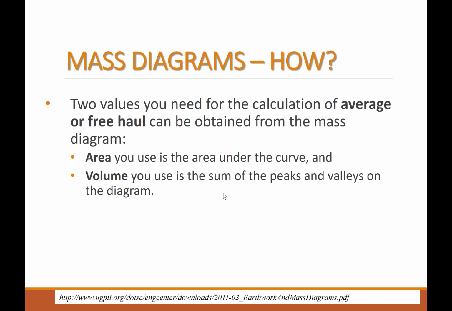From the mass diagram, as I mentioned, you need to calculate two main items, and we are going to solve a problem about that, which is to compute our average haul or free haul, and these are the area under the curve and the volume, which is usually the sum of the peaks and valleys on the diagram. The peaks and valleys on the diagram will also be described later.